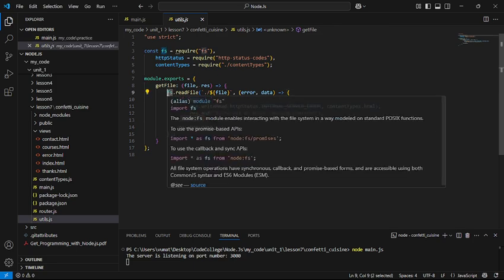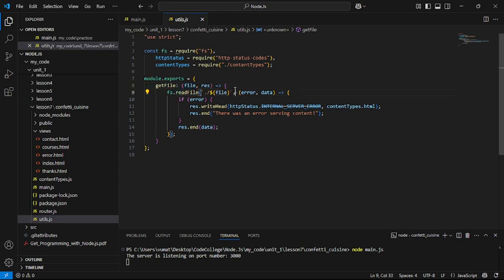So it uses the file system to read the file that is sent as a request, right? And when it reads the file, if the file is readable and correct, then it passes the data in that file to the front end. But if there's an error, then it will show this error message in the front end that there was an error serving content, and also sets the HTTP status to internal server error over here.